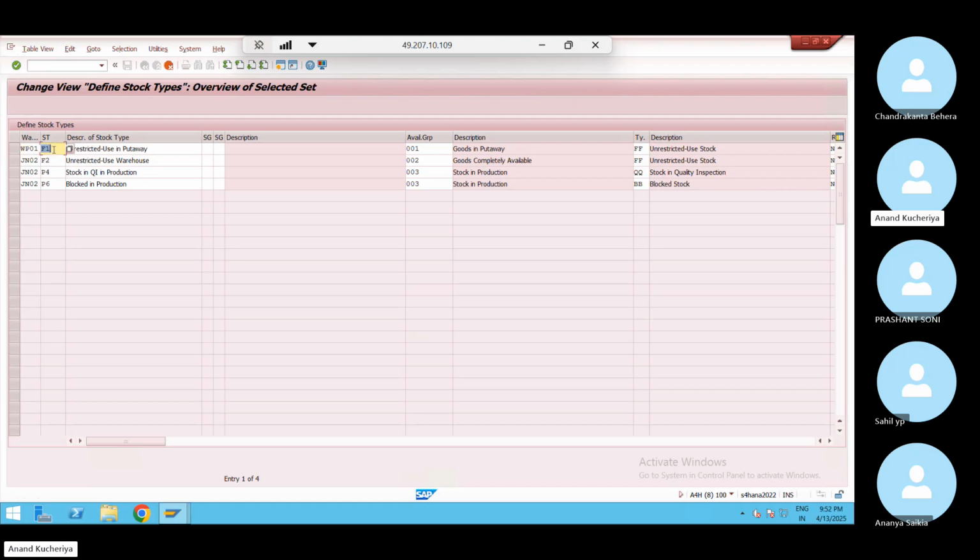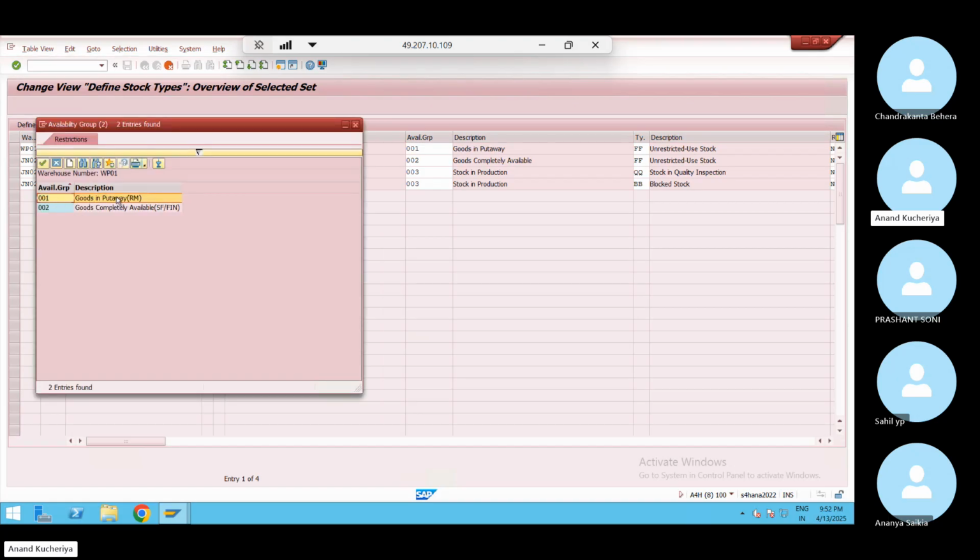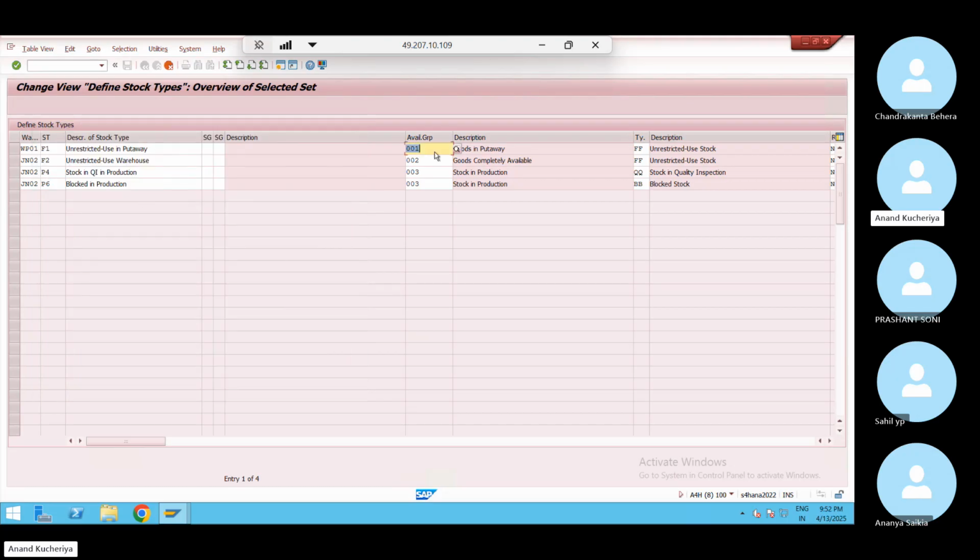This is the F1 unrestricted use, and here we are selecting 001, which means this belongs to storage location RM1. That will help me assign the description to the respective storage location.